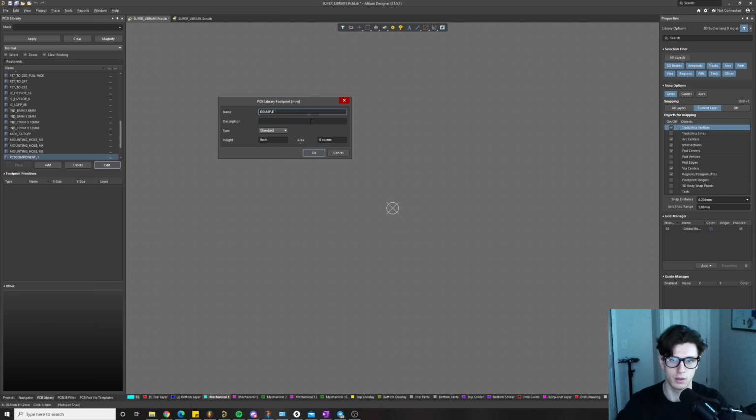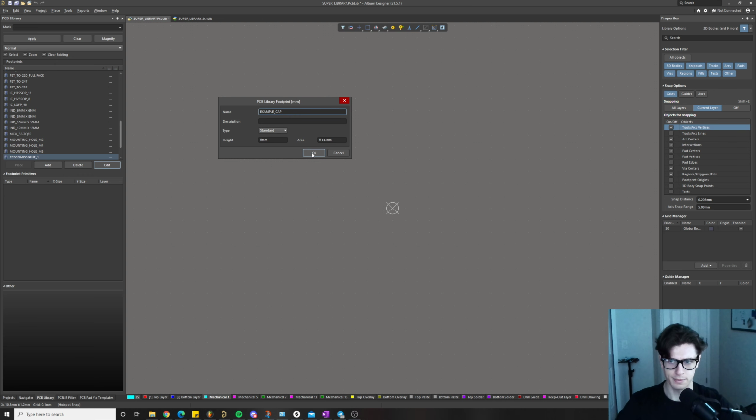Underscore. No, we can't do, oh, one pro tip. Do not put underscores in your, well, actually I did put an underscore here. Pro tip. There are some characters that the Altium component footprint library does not like. One of them is this one. And I learned this the hard way. It makes no sense to me why, but do not put this in your footprint because it just won't recognize it if you do that. So stick to underscores and dashes and stuff like that. So we'll just go underscore cap.